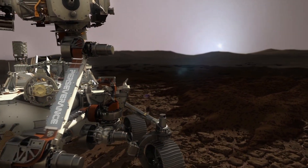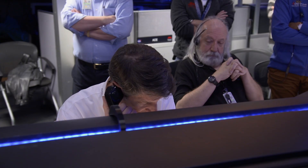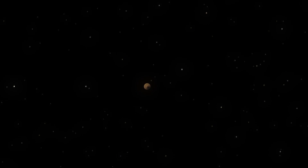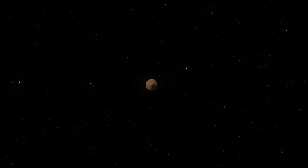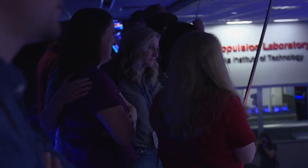Those minutes of blackout are some of the most heart-pounding moments as you wait to see what happened with the spacecraft. For the science and engineering team, comprised of hundreds of people, over a decade of work comes down to seven nail-biting minutes. A lot of things have to go right in a space mission to get your spacecraft to Mars. All we can do is cross our fingers and hope for the best.